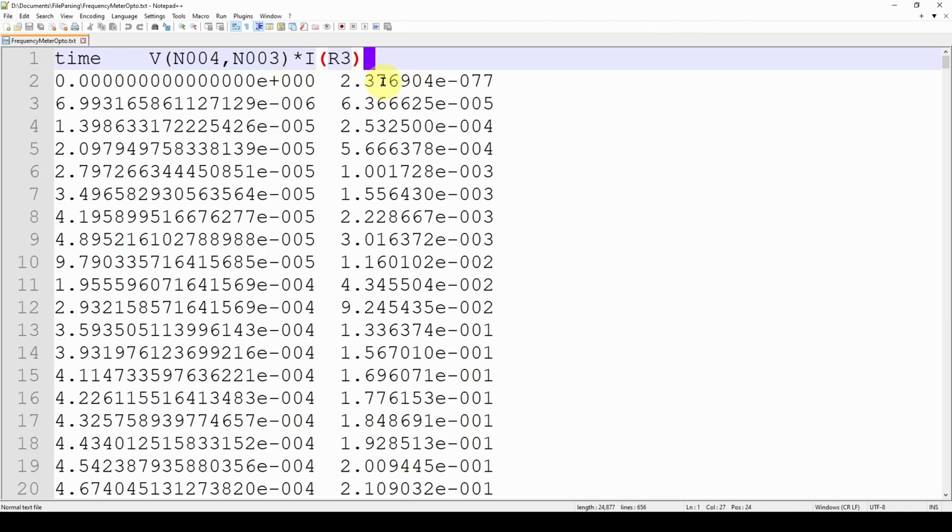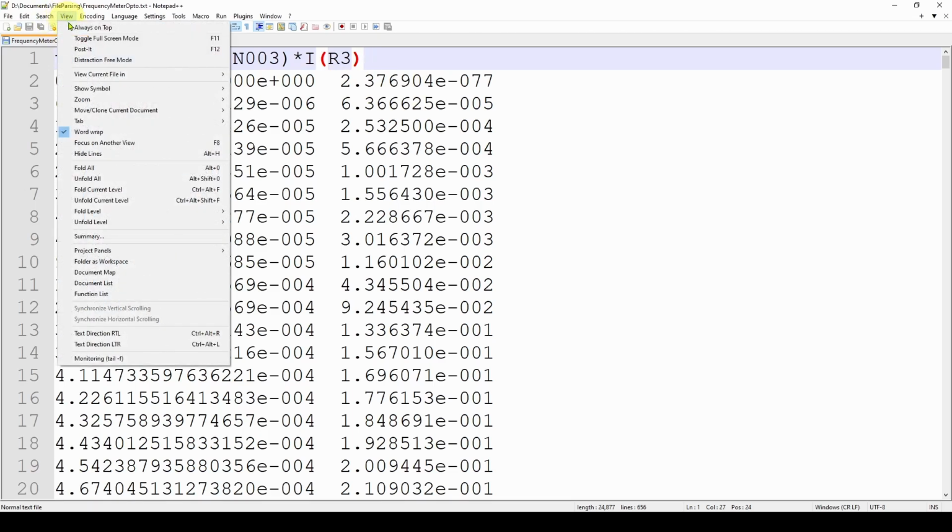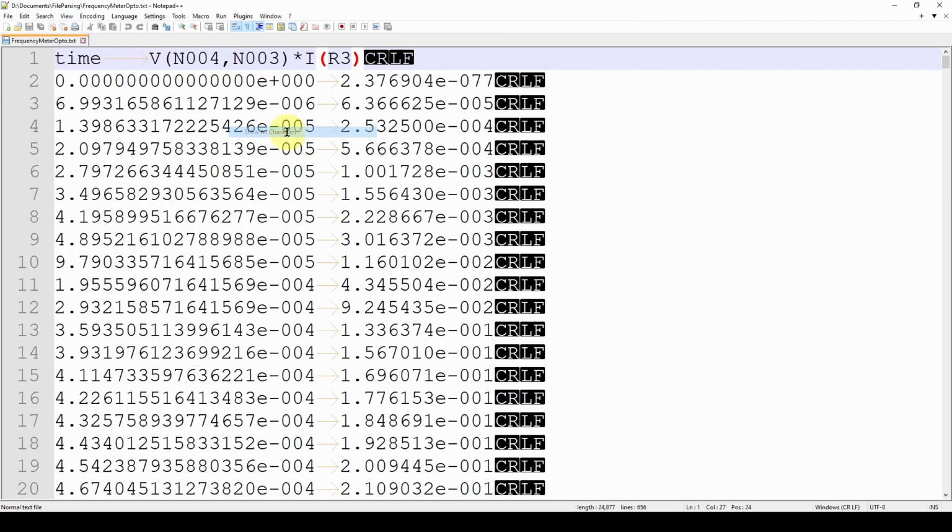So how are we going to take this big file, which is one big string, and extract each line and each value? Well, there's a really nice feature in Notepad++ that allows you to look at hidden characters. To do that, we're going to go over to View, Show Symbol, and down to Show All Characters. And immediately it tells you what the hidden characters are in this file.